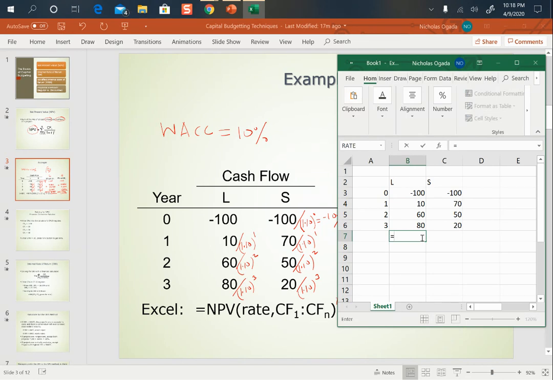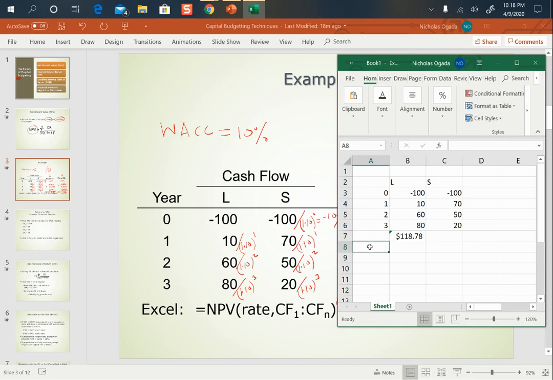So your NPV, again just for year one, year two, and year three. Again, this is being invested at the cost of capital, which is 10%, and therefore the values we are looking at are 10, 60, and 80. And you sum that together, and that gives you a present value of 118.78, excluding the minus 100.